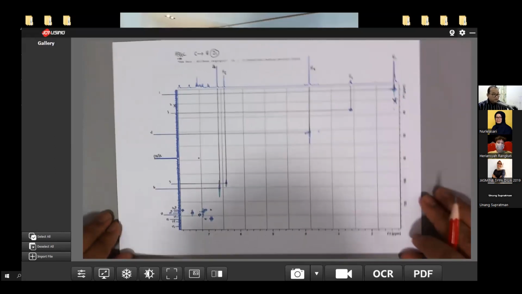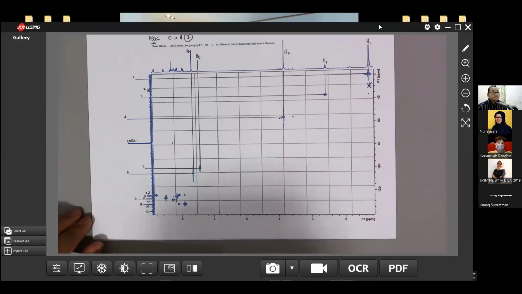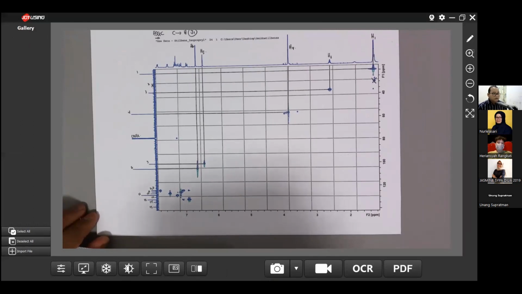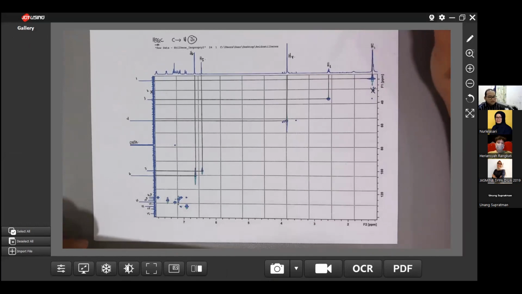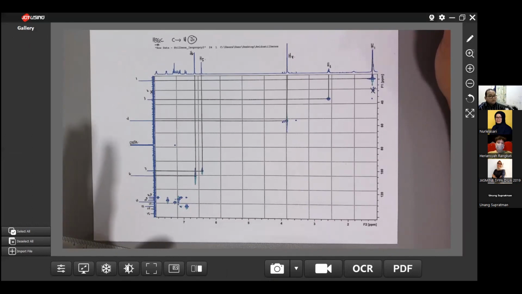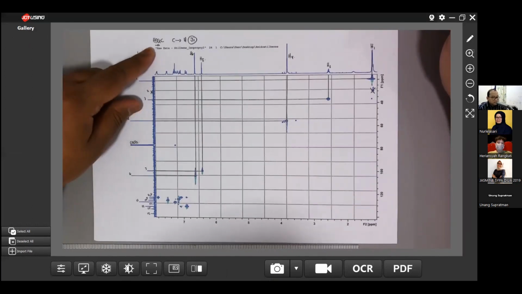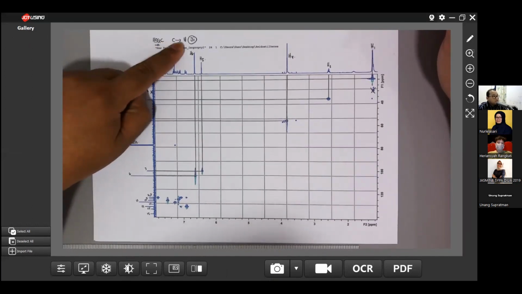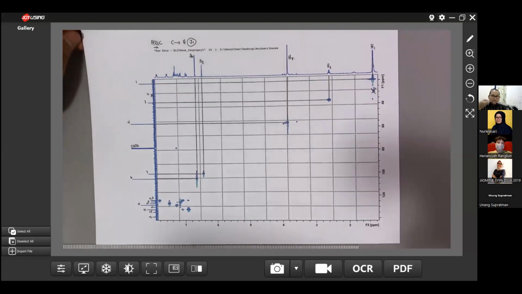Okay, this is the visualizer, and I will expand it. The first thing we did was simple analysis of the protons. The second was the carbons, followed by the DEPT, and this one is the HSQC. In HSQC, we can see the correlations between carbon and protons. The way we see it is that the proton sees the carbon, not the carbon seeing the protons.